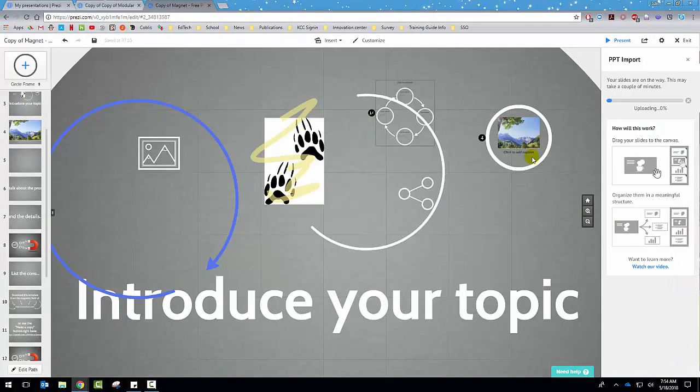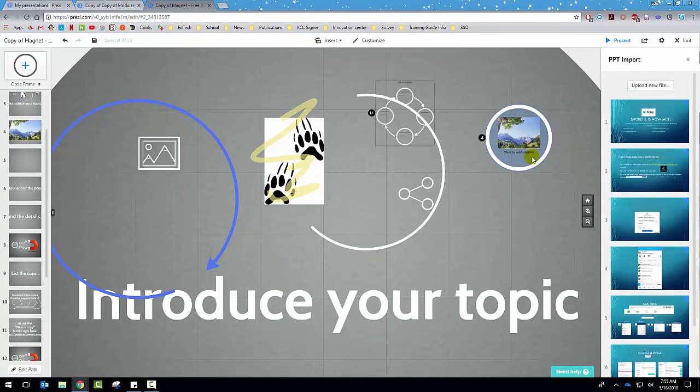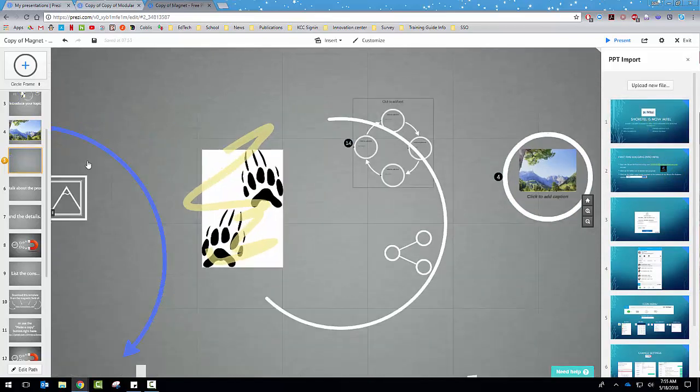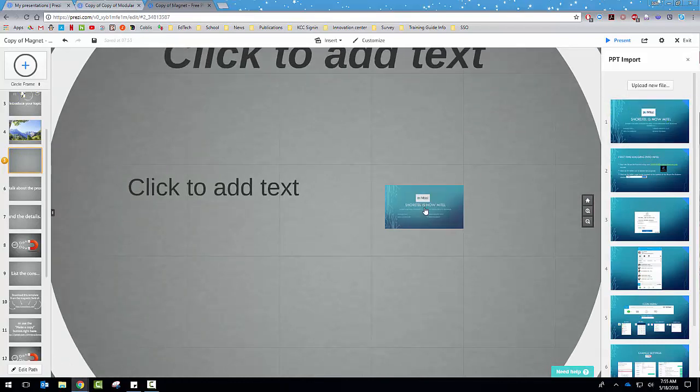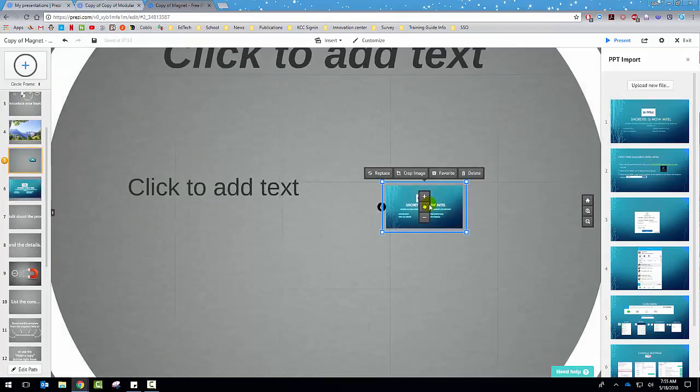So let's go ahead and open it. I'm going to pause because it sometimes takes a few seconds for this to download. You can see now that my PowerPoint has been imported, and I can drag and drop those in there. So let me grab my screen 5 here, and I can just put that in here. This creates a whole other slide. As you can see, it just popped in there. What it's going to do is come in and focus in on that, and we'll see that in just a few minutes.